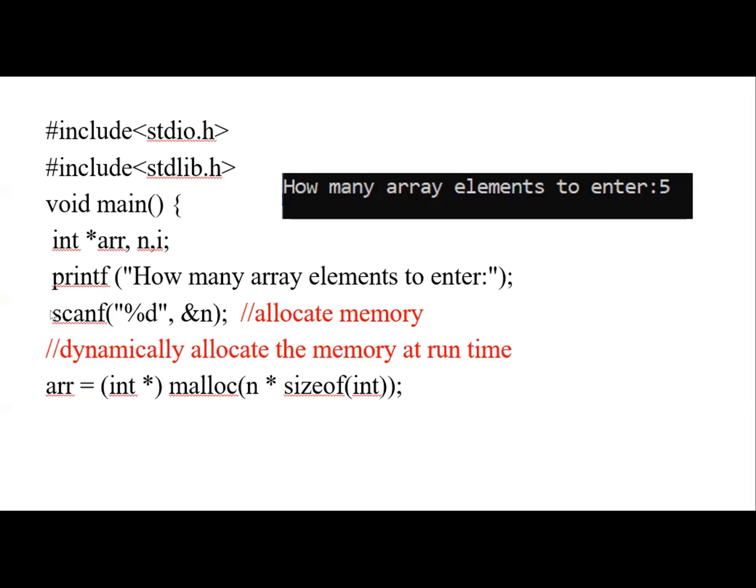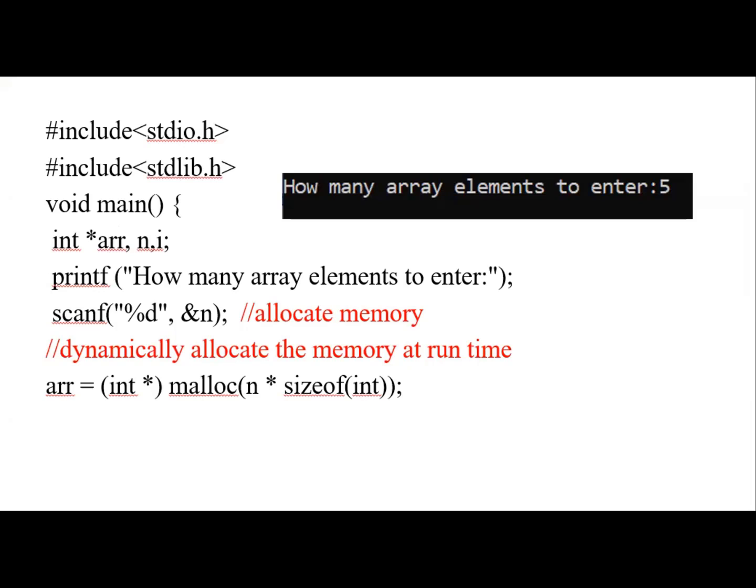So this has already been executed, right? Then I can say ARR. This is where I'm going to store my array. ARR is equal to int star, then malloc, memory allocation, n is the value where the user enters 5, so 5 into sizeof int. Now this array is allocated with the memory of size 5. So this is how we can allocate the memory at runtime instead of defining it at the start, since we may not know how many elements are required, right?